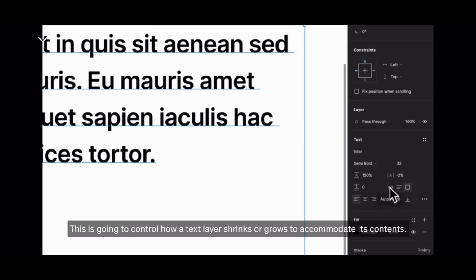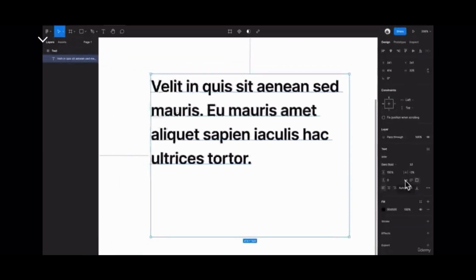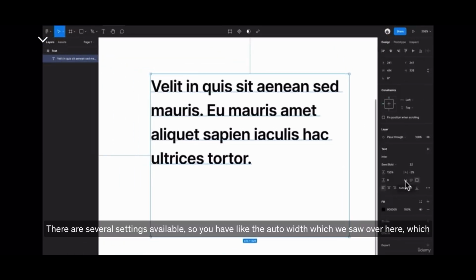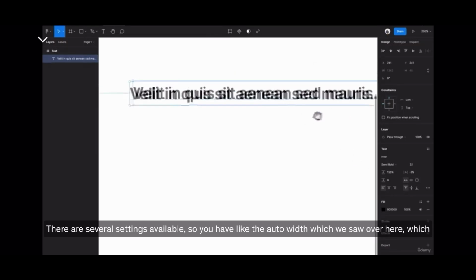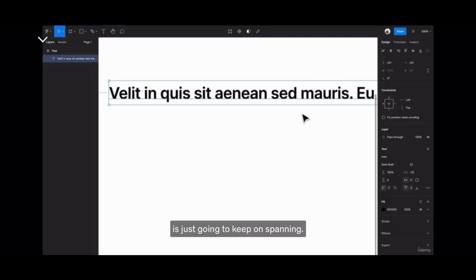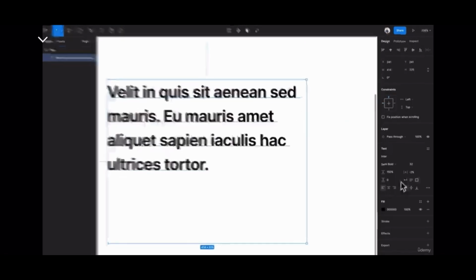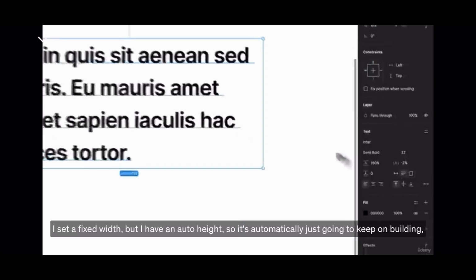This is going to control how a text layer shrinks or grows to accommodate its content. There are several settings available. So you have auto width, which we saw over here, which is just going to keep on growing. It is what I usually use.